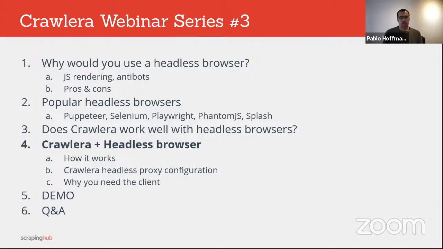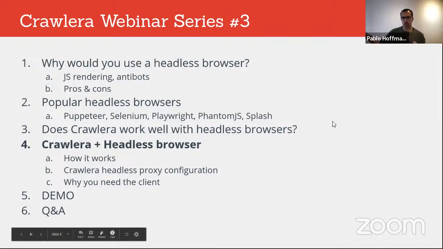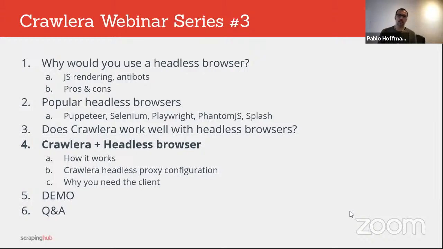So first of all, the solution is to use a piece of software that we offer to download. You download it and install it next to your client, to your scraper, where the scraper runs. It's called the Crawlera Headless Proxy, and I'm going to be showing a demo of how this Headless Proxy works and explains all the magic that's internally there to make sure that the headless browser technology works well with Crawlera.